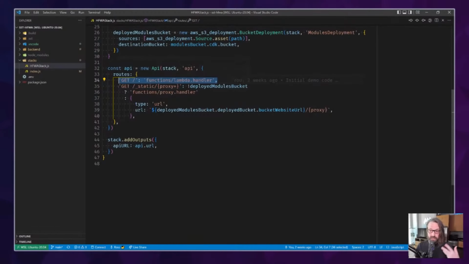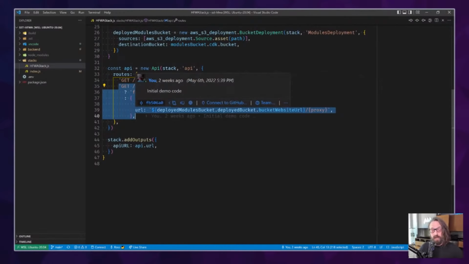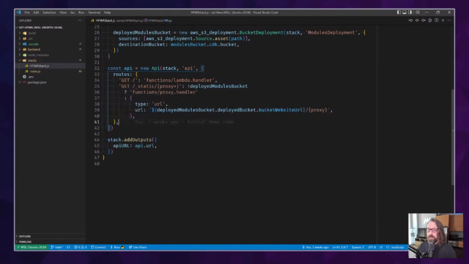The other trick to this is this proxy that's going on here. In order to have a server-side rendered app like this, we need to have our components on the server and on the client, right? If we want client-side hydration, which is what we're talking about here. On the server side, the server needs to be able to render this stuff. And on the client side, the client needs to be able to get access to our lit components to be able to hydrate it. So what we're doing here is we're just making a real simple route.